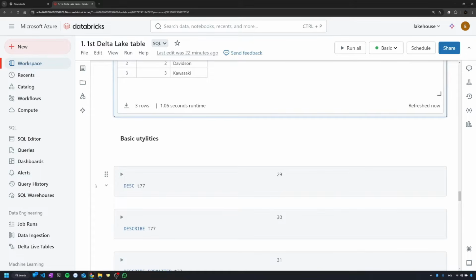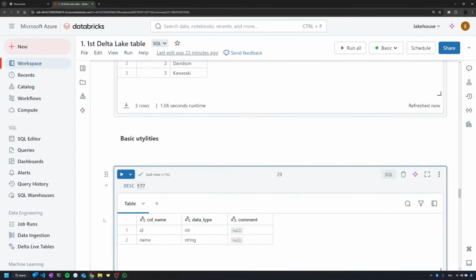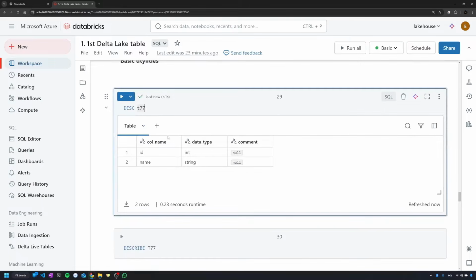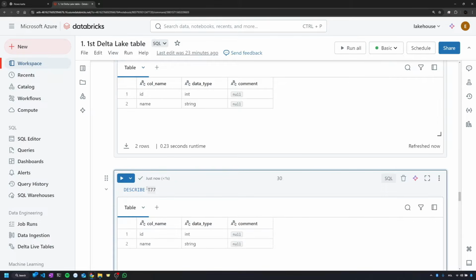Now, moving forward, in Databricks or in Delta Lake, we have a set of very useful utilities which allow us to obtain some information about the tables. And the basic utility is called describe. We can invoke it by writing the full describe or just the beginning, like here, this and the name of the table, and we are going to see the list of the columns in our table, like over here. We can also write the full describe and the outcome will be precisely the same, no different.